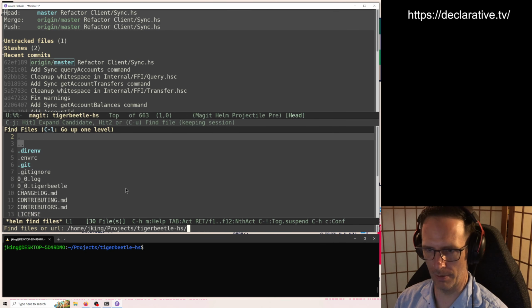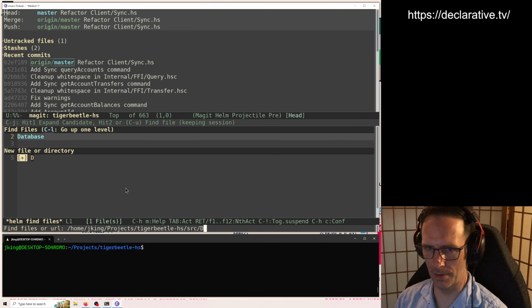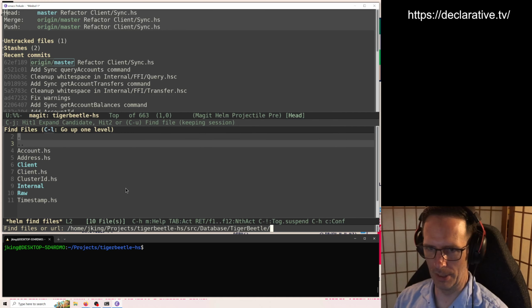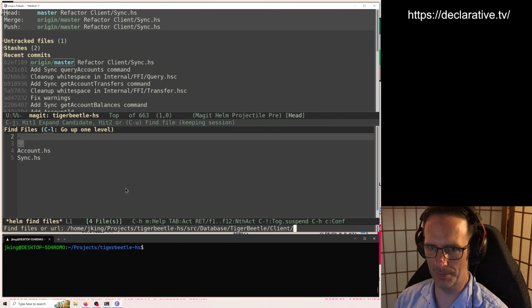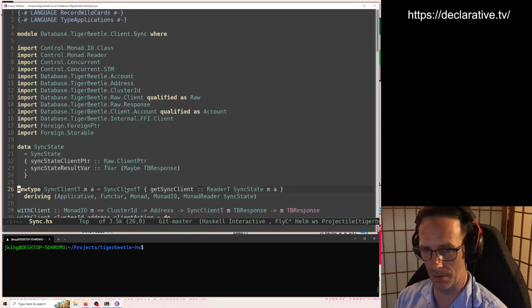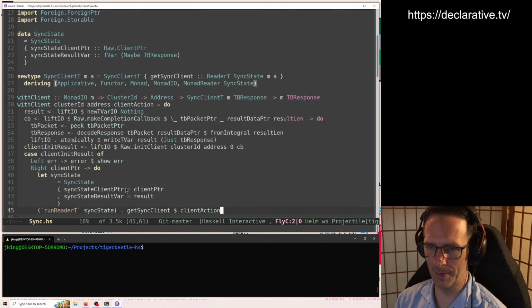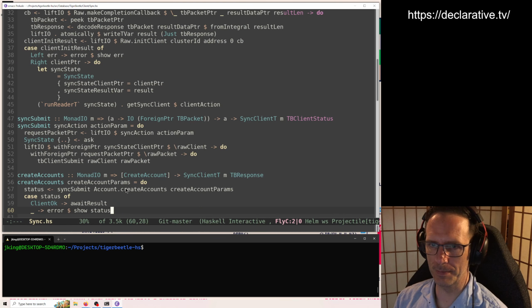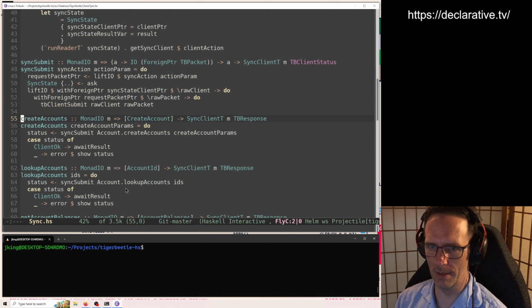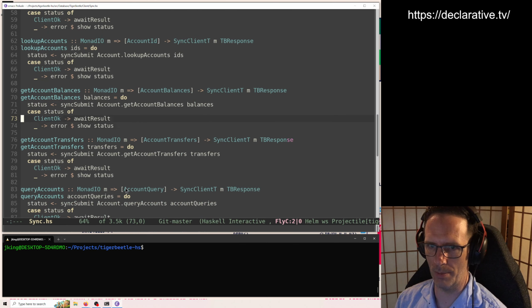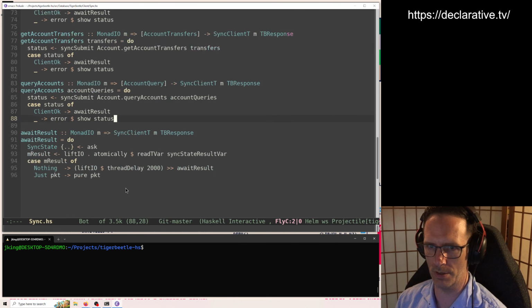Source, database, TigerBeetle, client, and sync. This is where we're implementing pretty much most of the sync API. Right, so we've got submit, create accounts, look up accounts, get balances, get account transfers, and query accounts.